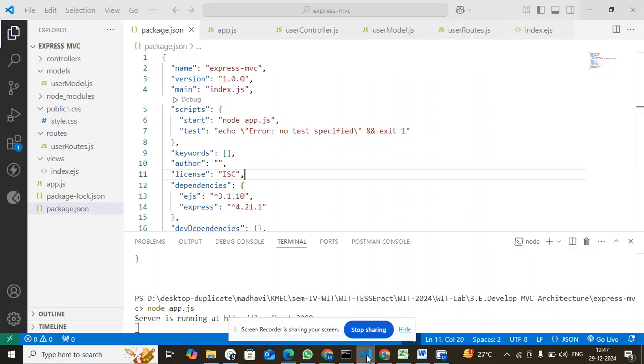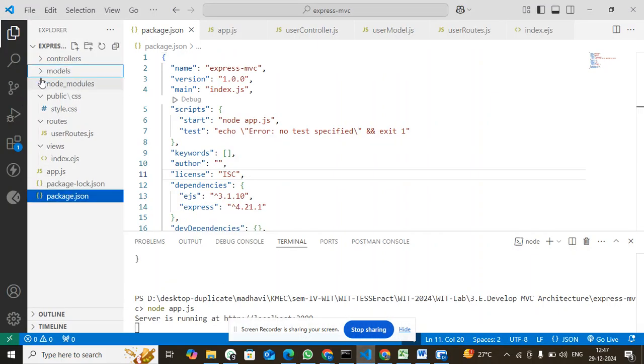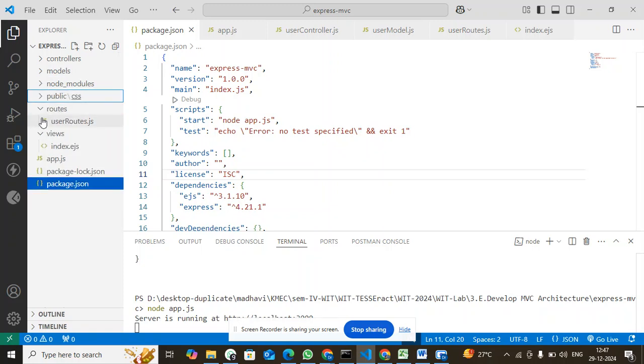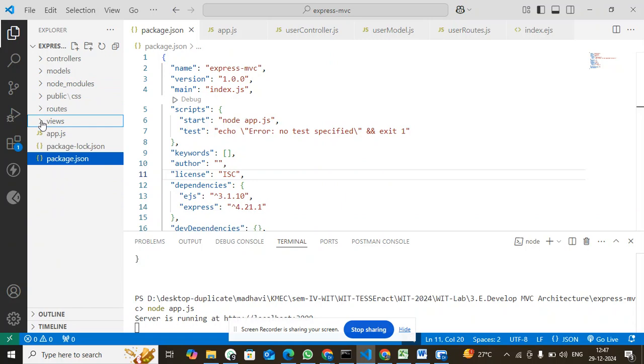And let's see how it is working. Here is the program. Whatever structure I have told you, you are able to view here. Six folders we have under the express MVC folder.